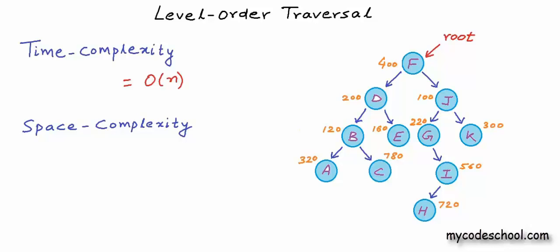Space complexity, as we know, is the measure of the rate of growth of extra memory used with input size. We are not using a constant amount of extra memory in this algorithm. We have this queue that will grow and shrink while executing this algorithm. Assuming that the queue is dynamic, the maximum amount of extra memory used will depend upon the maximum number of elements in the queue at any time. We can have a couple of cases. In some cases extra memory used will be lesser, and in some cases it will be greater.